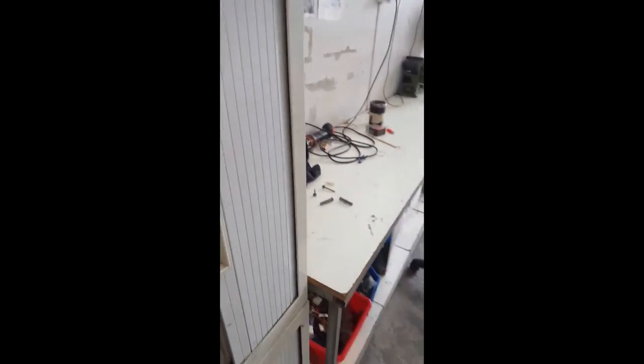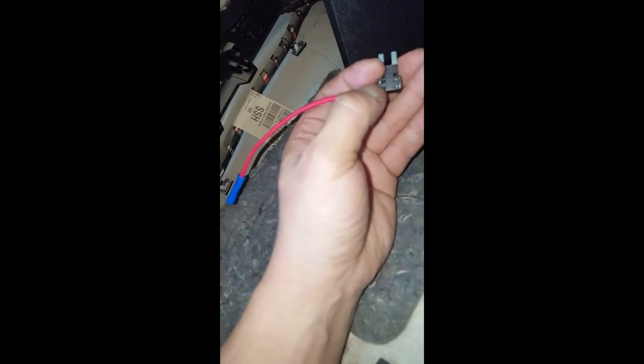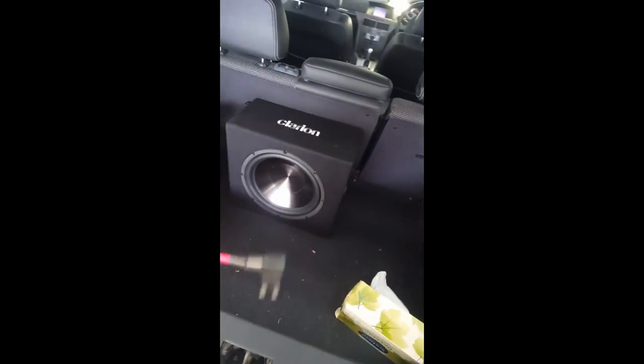For the back here, we're going to tap right into the fuse box using one of these fuse tap adapters. You just take out one of the fuses, pop the tap straight in, put a fuse in there, and crimp your remote wire into here — and voilà, that's it. You don't need to splice into wires, which is great because some cars are a pain in the neck. Makes my life easier that way, so just crimp it on — nice and easy.